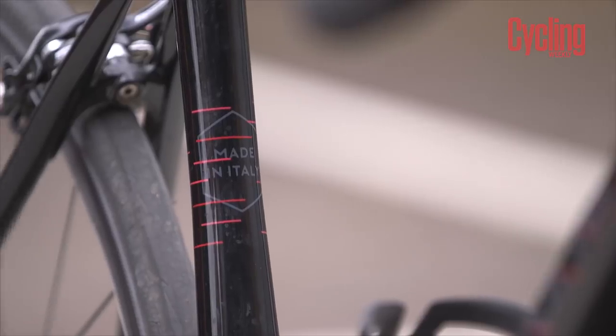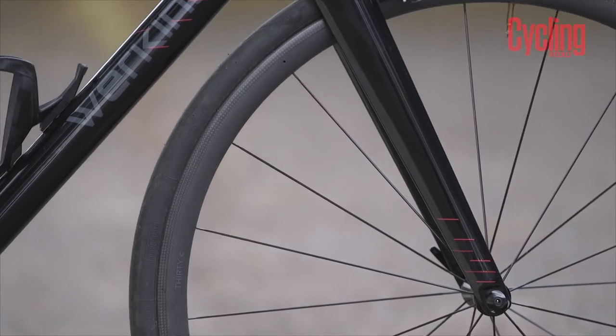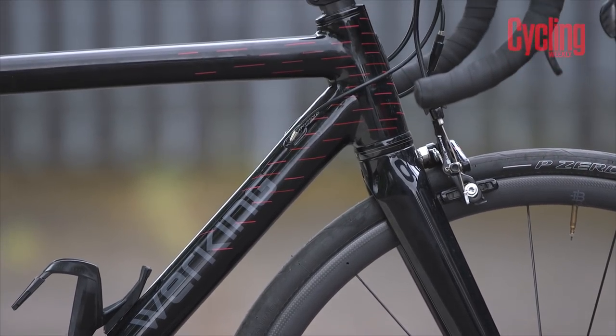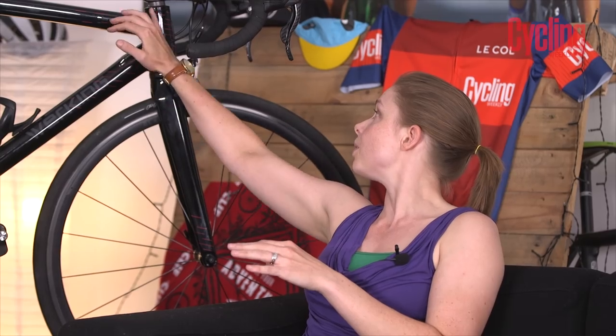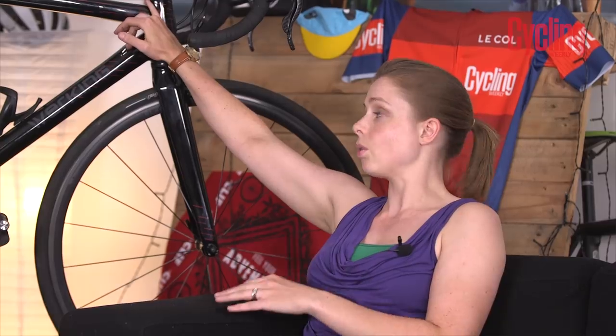It's actually made a lot like a metal bike in that they have the tubes and they glue them together. So it's just as strong as any other carbon bike that's made in a mold in a factory. And then little bits of carbon go in here just to make sure the joins are just as strong or stronger than you would expect from a mass-produced bike. Right, so they can quite literally play with angles and lengths as they please, instead of having one mold, so one size.